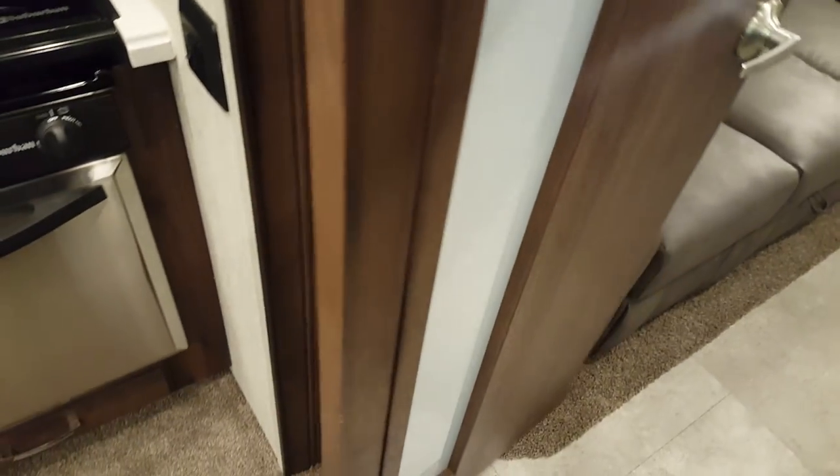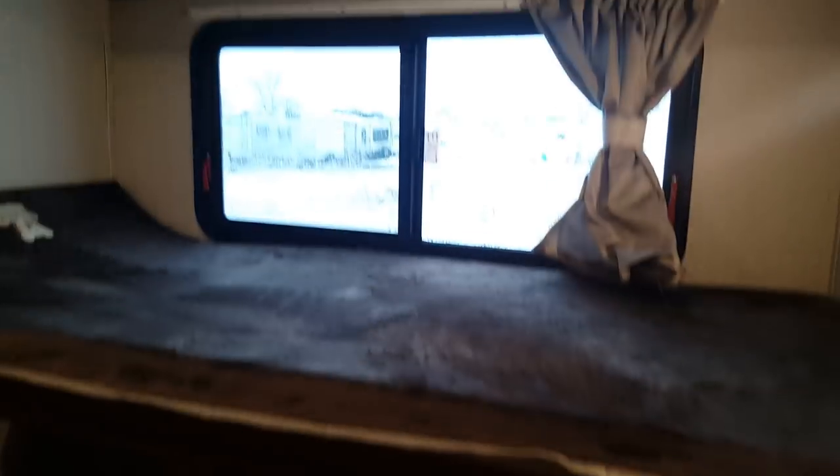There's pantry storage and then the middle bunk room. They've changed the hinge style — you can see how they're hinged and swing open now. In that middle bunk room, very similar to the 377, you've got storage cabinets, a bunk above, and a tri-fold sofa below. The top bunk folds up and locks in place so people can sit on the couch and watch TV without hitting their heads — then it folds right back down. The bottom pulls out to about a double-size bed with a single bunk above it. Each bunk has its own light, the top bunk gets a window, and you can close the door for full privacy.